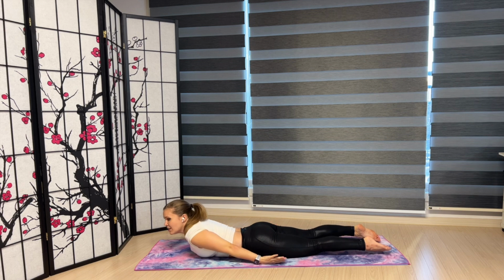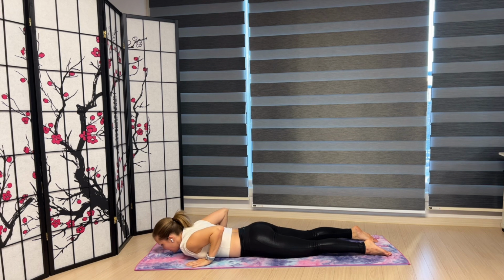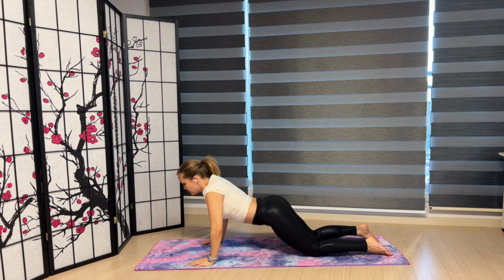Exhale, lower down, placing your right cheek on the mat. Just melting into the mat. Take your hands and bring them back under your shoulders. Press back into child's pose.